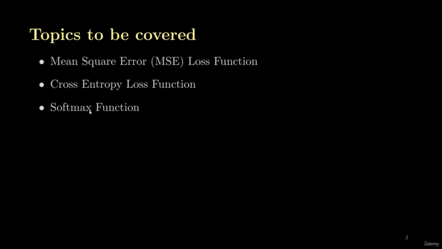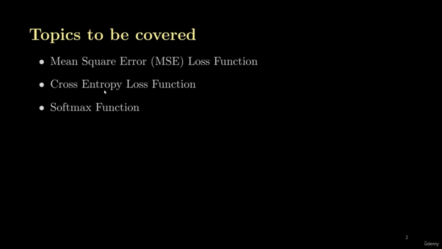The third is the softmax function. Basically, the softmax function is an activation function. It is used with the cross entropy loss. And the purpose is that the softmax function transforms the cross entropy loss values into a form which adds up to 1. That is, it transforms the values into a true probability representation.